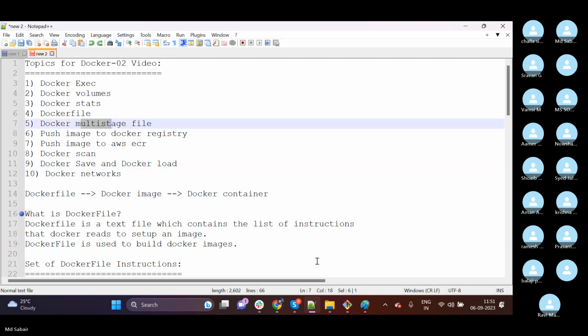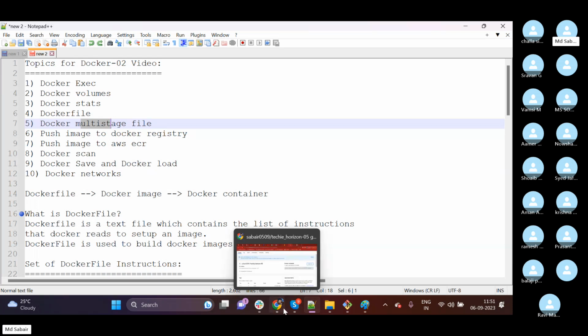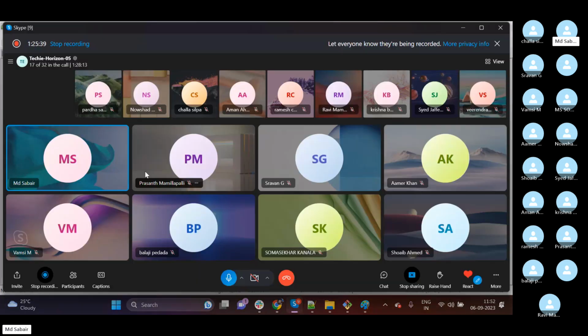If you have any questions related to volumes, stats, or Dockerfile, let me know. And the use case, why we have used Dockerfile, we will also see in tomorrow's session. In our environment, what we did with the help of our Dockerfile, what our Dockerfile was, how it looked. Have you created a Dockerfile? Yes. What was the use case? To customize our own Tomcat image by using the Alpine image. So that part we will see in tomorrow's session. Guys, any questions? No.